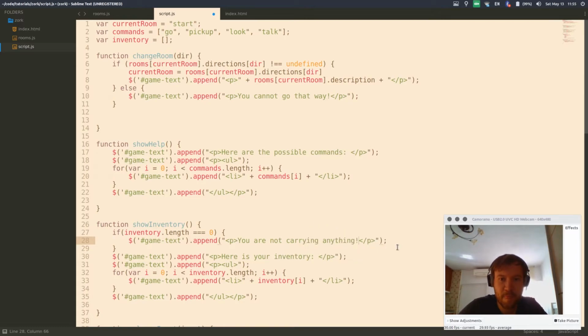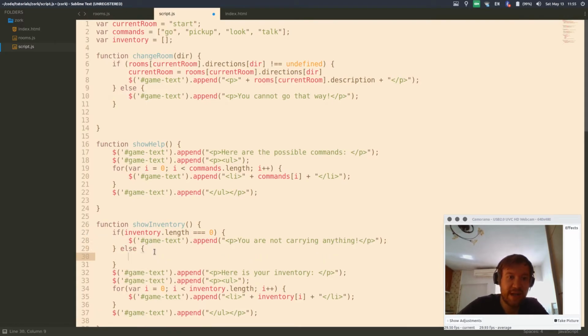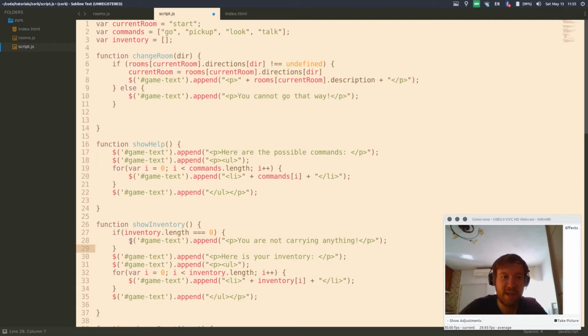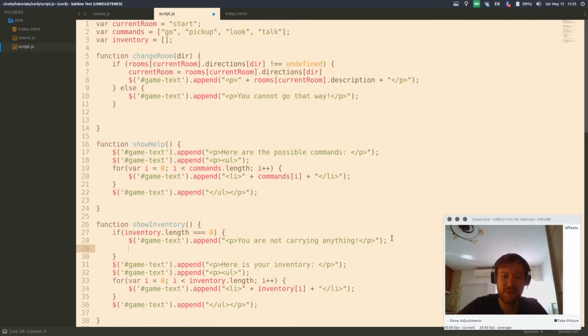Okay? And to stop this, what we could do is we could do else, and then put this text into here, and that would work just fine, okay? That would be perfect, but I don't really like wrapping everything in the else because it just makes it a bit messier. Instead, what we're going to do is we're just going to return.